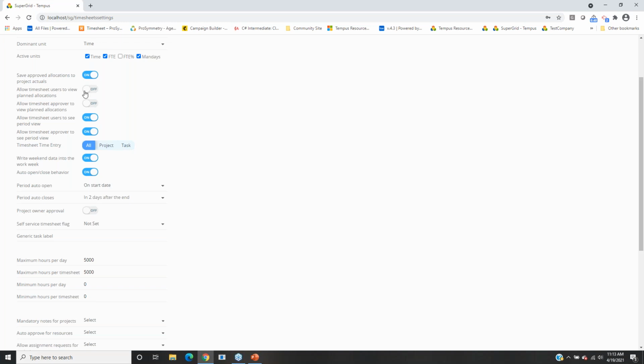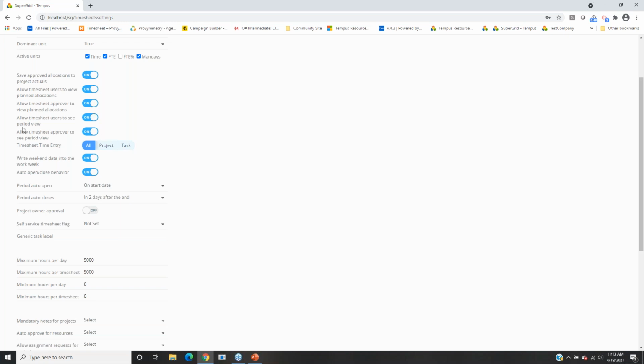So these can be changed at any time. I'm going to go ahead and enable it, so then when we get into viewing the timesheet itself, you can see what that will look like on the end user's perspective. And then the next one is a very similar option just on the approver side of things. So if you wanted to enable this just for your approvers or for one or the other, you can go ahead and do so, and it'll just give them that same option.